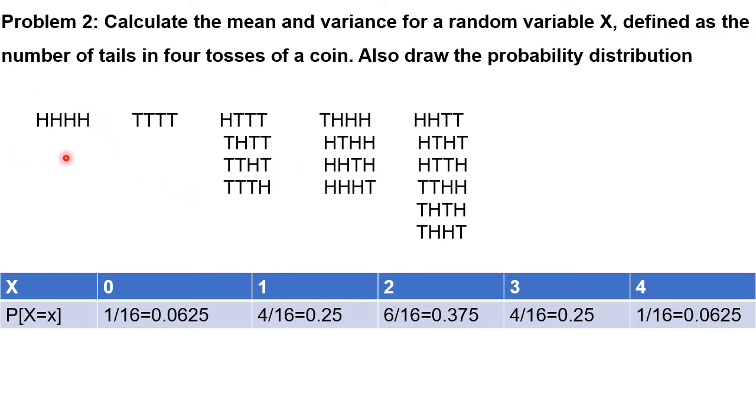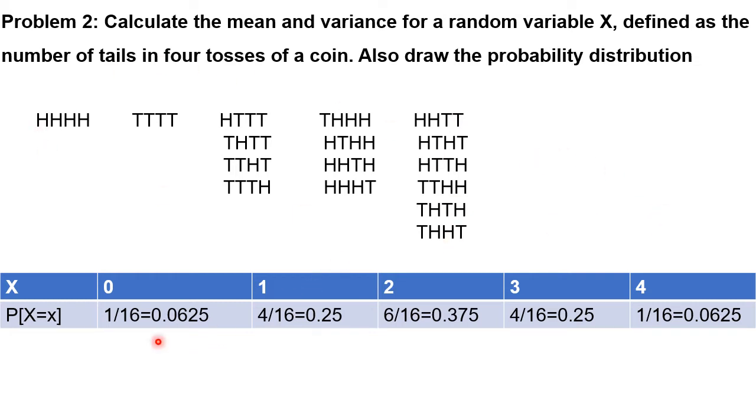In all the 4 tosses, if you get heads up, then it is H, only one outcome is present. T, that means in all 4 tosses, we get the tails up. Then we have 3 tails up, we have 4 events. Then we have 3 heads up, we have 4 possible outcomes. Then we have 2 heads and 2 tails, we have got 6 possible outcomes.